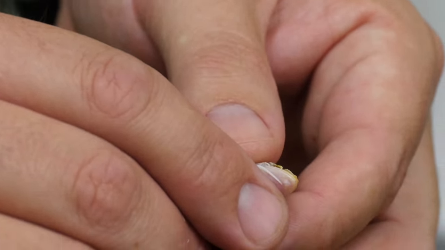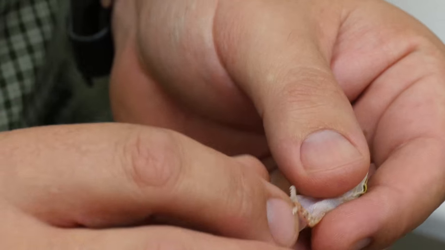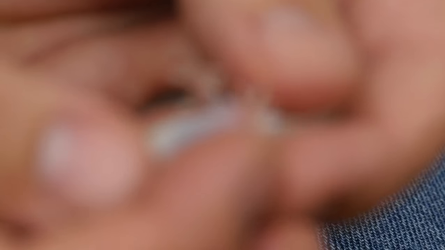Well these have some neat features—they have toe pads. So if you look at the bottom of their feet, see they have these little toe pads. And they also have nails.